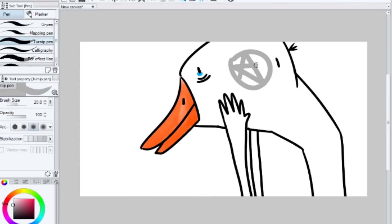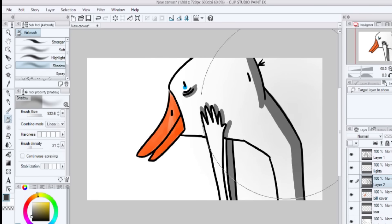Now that you've colored your stuff, you're going to want to go the extra mile and play with the lighting — like shadows and light and stuff. Something I found online is that if you're shading, it's better to shade with multiple thin layers than one big layer with a number four pencil. Do I know if this applies to digital drawing? No. Am I going to follow that rule? Probably not.